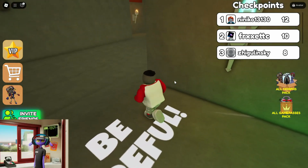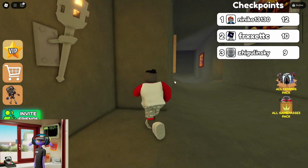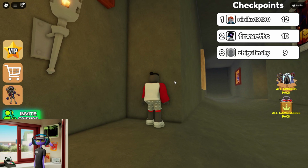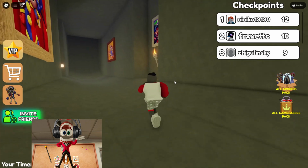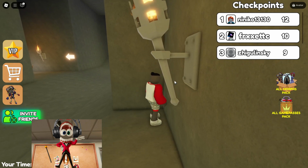And now we find ourselves in a corridor with a rolling stone. Now we have to wait it out here so it doesn't knock us down and kill us. Okay, let's just wait until it rolls past us. By the way, it looks really weird. It's white and has red cracks on it. I wonder what could have caused it to have those cracks. Okay, let's just wait for it to roll past us again, and then we'll head straight to the next boss.